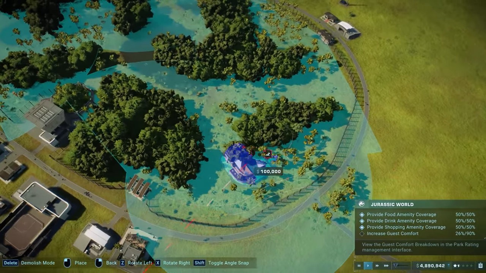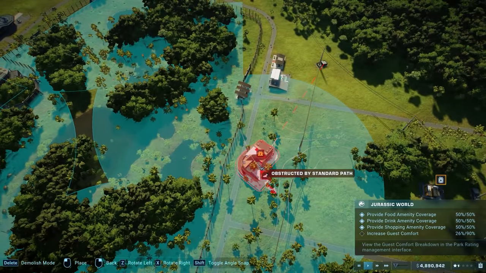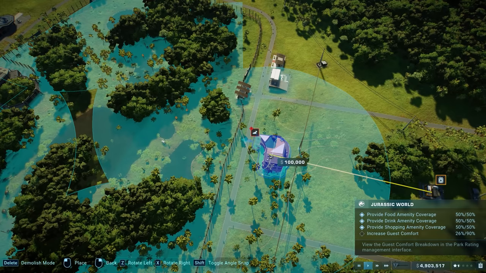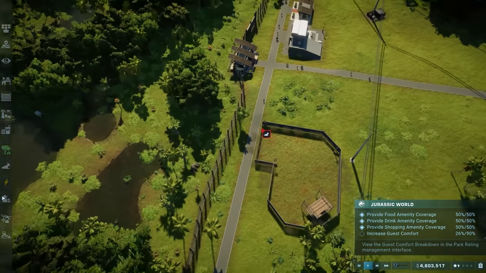Maybe what I could do is try and see if we could find a... oh, here's a little bit of a blind spot right here. Ooh, okay, cool. Maybe we could place the hotel right here. It's going to cover up some blind spot right there. There you go. And then, of course, maybe it's going to help out with the guest comfort and all that kind of stuff, right? So, there you go.